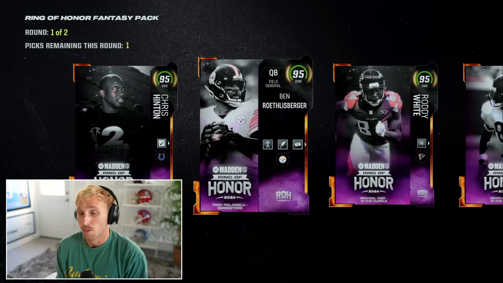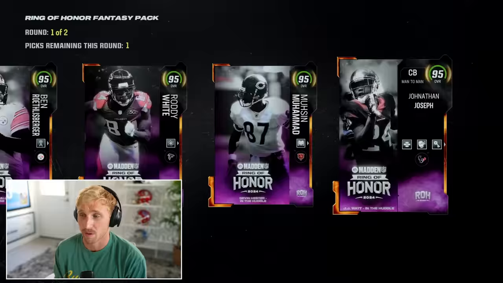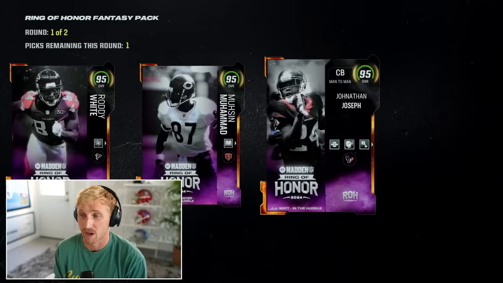These are so cool. Well, I'm not gonna lie, this pack and play squad has no quarterback. So I kind of feel like Big Ben's the move here. He looks like he's gonna be a really good budget quarterback. But if I wasn't taking him, this Jonathan Joseph is crazy too, with Deep Zone KO, Pick Artist, and Secure Tackler.